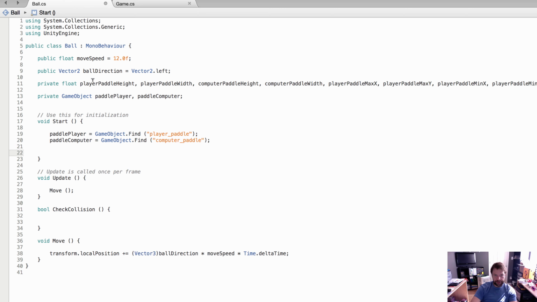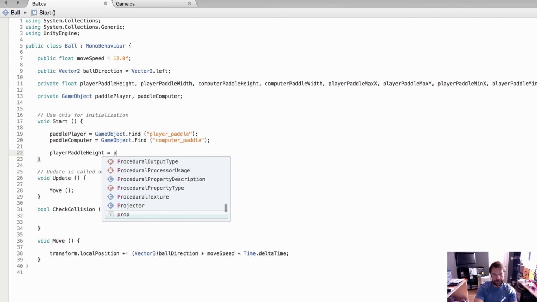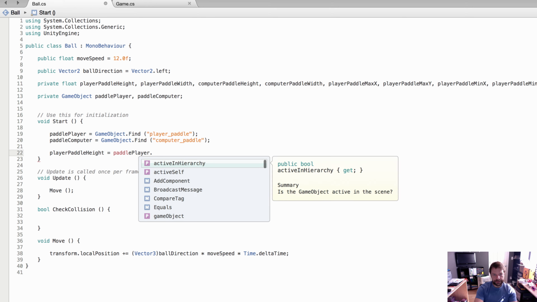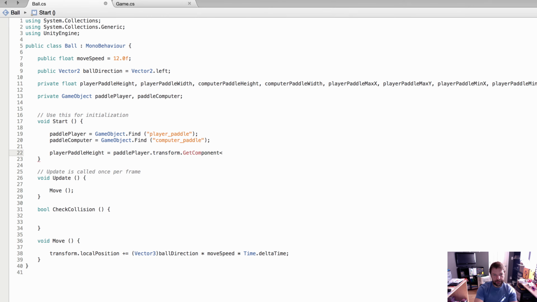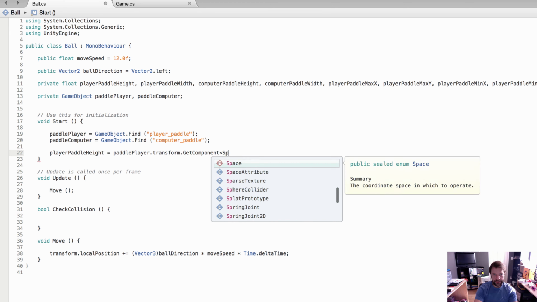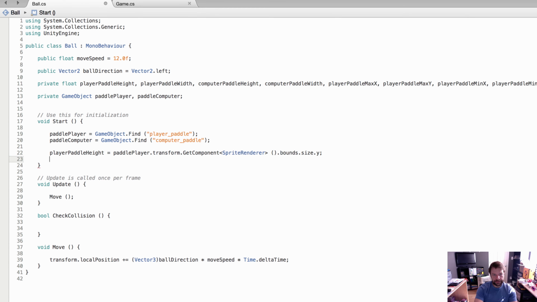Alright, so now we're going to set up all these: the player paddle height, the player paddle width, the computer paddle height, computer paddle width, the ball width, and the ball height. Okay, so we're going to get all those values right now. So player paddle height is going to be paddle player dot transform dot get component sprite renderer dot bounds dot size dot y.